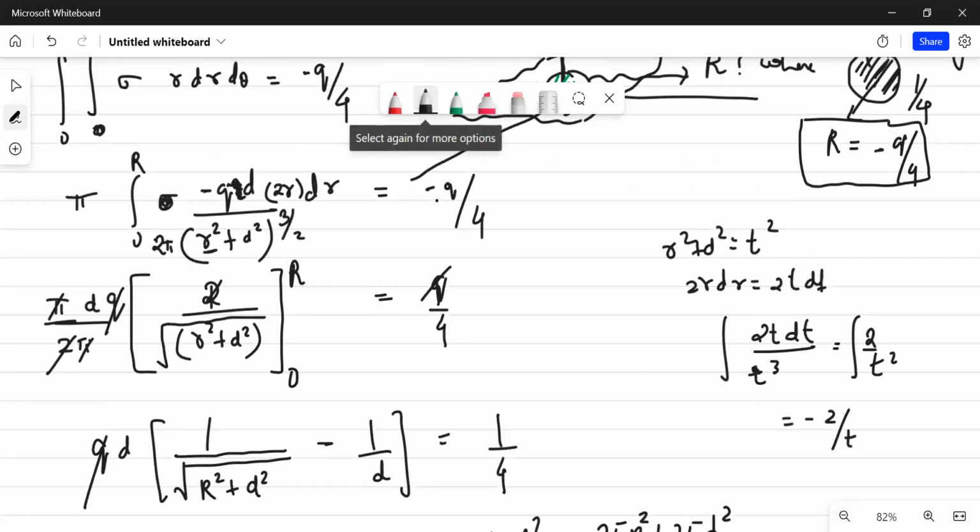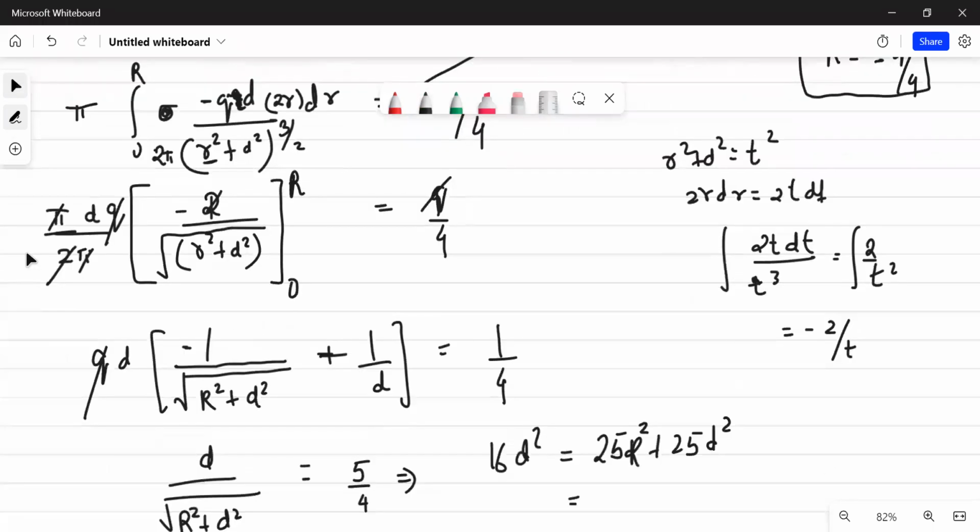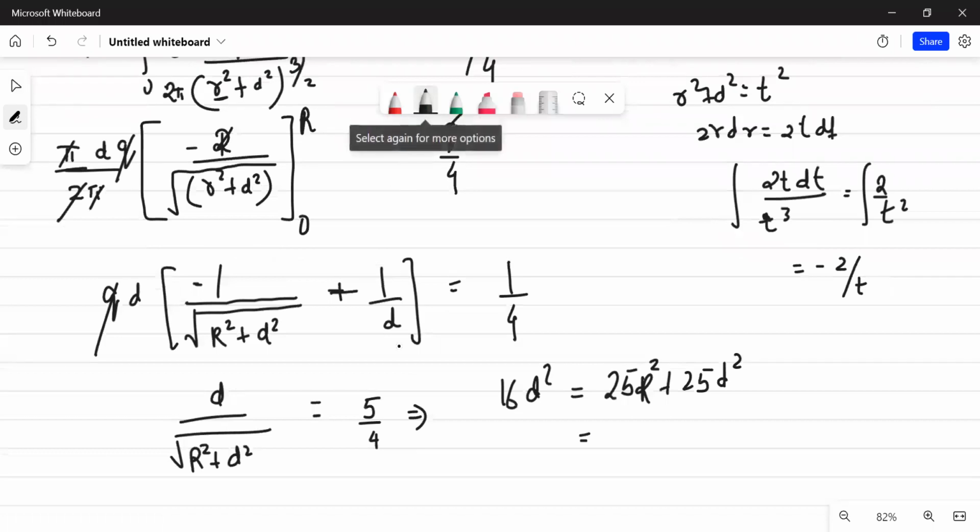Okay, sorry. So this is minus q by 4. There's a negative here, so I've taken this negative common out from here. Then I forgot to write this negative here, so there would be a negative here. There would be a negative here, so there would be a positive here. So I think this should be, this is the mistake. So this is like minus d, and this would be, I think, 1/4.